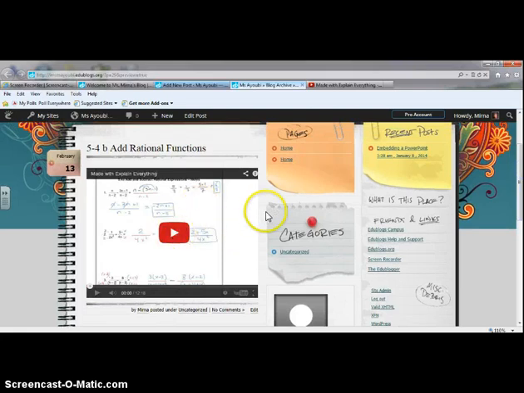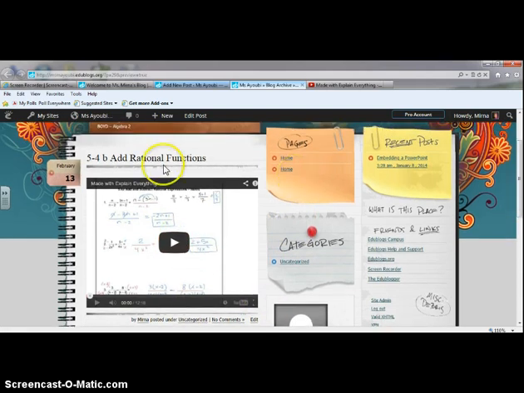Now, as you can see, it's the right length and width. How would you know it's not the right length? If you see that your video is on top of those post notes, it means that you have to change the size. Again, you go to the video size and you change it. As you can see here, it shows the title, and it shows everything that you need to do.